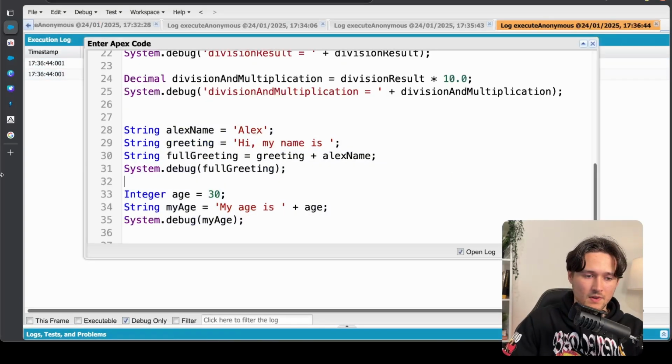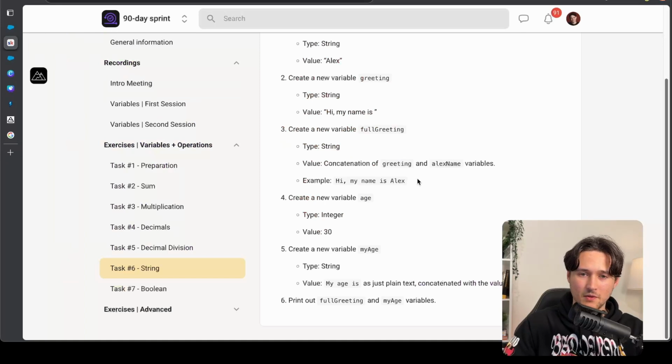Nice. Congrats. So if you made it so far, those were pretty easy variables, right? But this is the point where you have to start, because a lot of people don't start with variables. They start with whatever other thing they want: methods, classes, objects, inheritance. But you need to get this practice done here, and you need to make sure that you understand those things, right? And the best way to do it is just actually doing the practice.